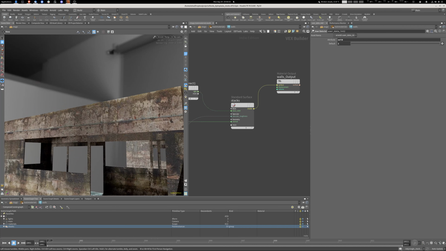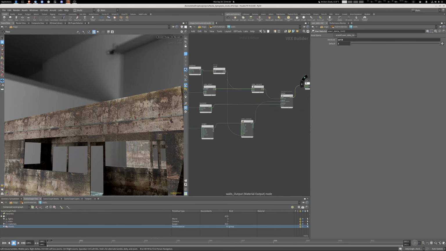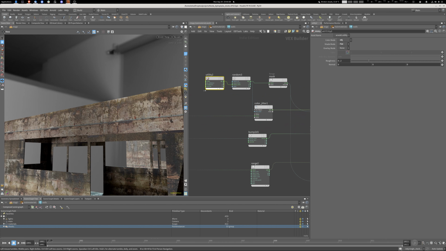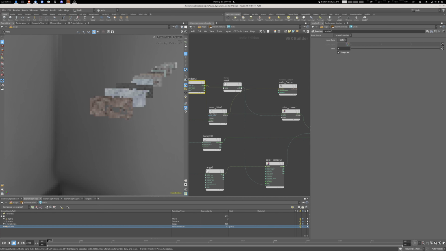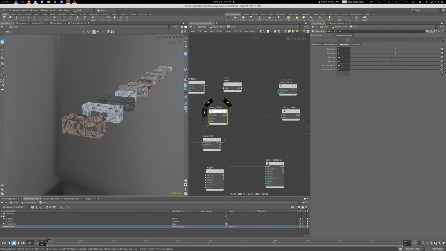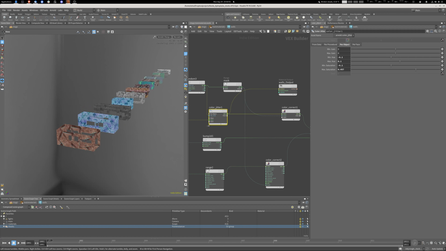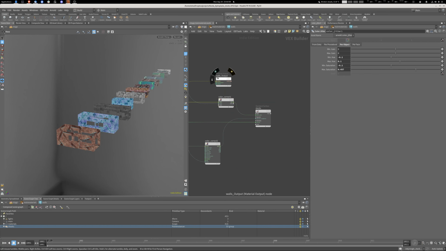You will see that we do have pretty cool details. There's like a bump going on. And I used a color jitter actually based on the same, this is just using object ID, something different, but very similar, creating me a random mask. And based on that, I'm just color shifting them as well. So it's not just a different texture, it's also a different hue and a different saturation per ID. You can see if I crank up saturation, this is obviously exaggerated, but it will create me random colors for all of these stacks. And it's a pretty cool setup, to be honest.